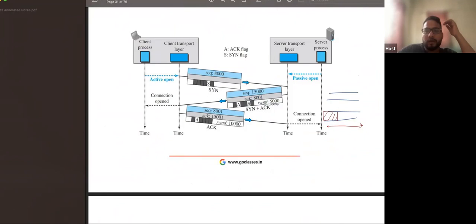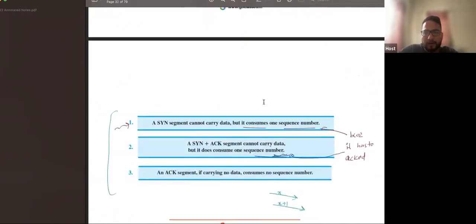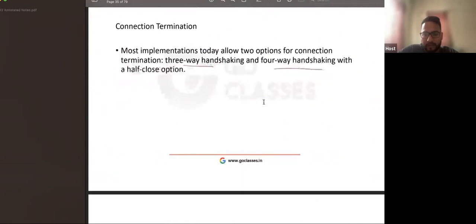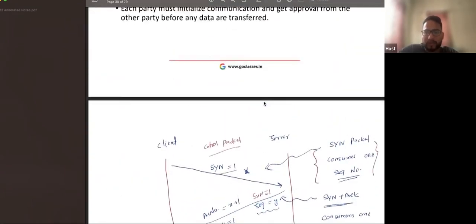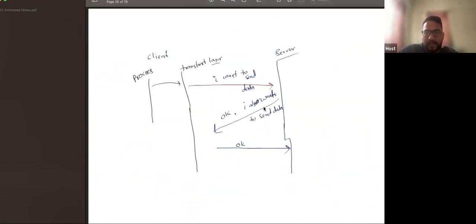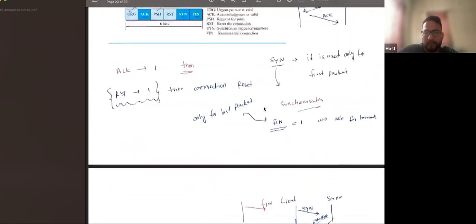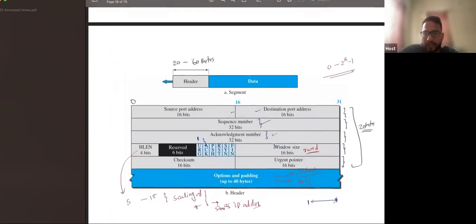Now there is something called a window size also. I might talk about the FIN, but in just one slide. Before that, let me tell you one more field, which is called window size. See here, it is a window size. What does this window size mean? If I'm at the sending end, which window size am I telling? My window size, or the opposite window size? Which window size do you think I'm telling?